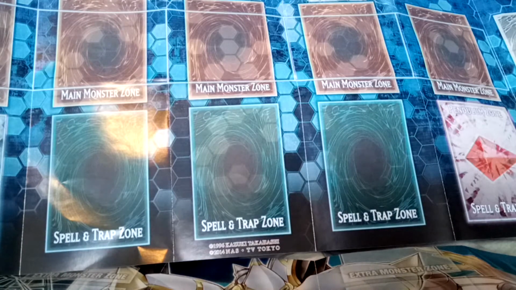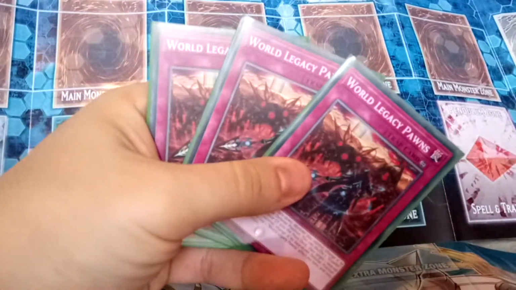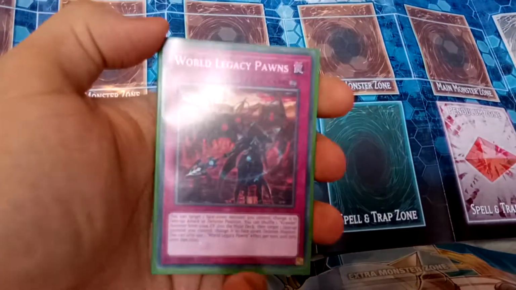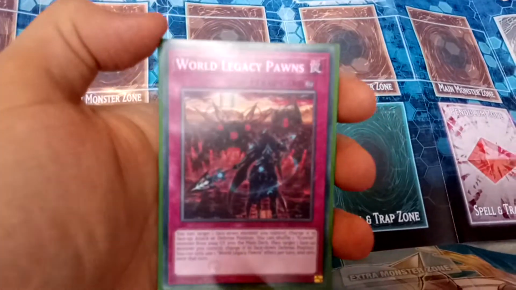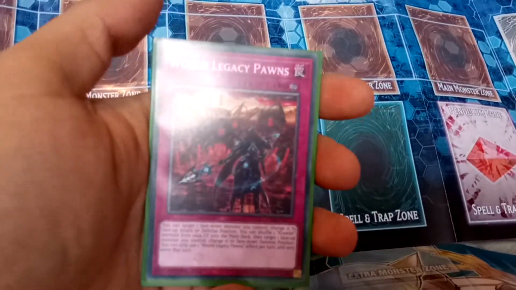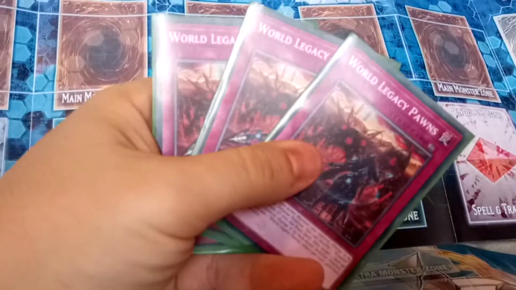Now for traps, we start off with the main trap, which is World Legacy Pawns. So this is a continuous trap. You need 3. Absolutely, you need 3. And not even a single card less. Pretty much this card has 2 effects, and you can use only 1 of them per turn. So one of the effects allows you to flip a face down monster on your field, and the other effect allows you to flip a face up monster face down and recycle and shuffle a monster from your grave to your deck. Pretty much that is your main trap card.